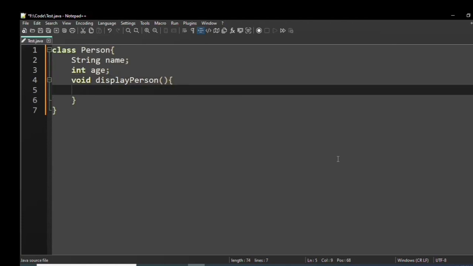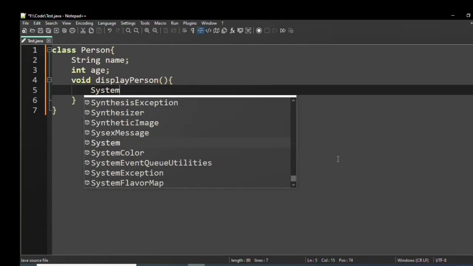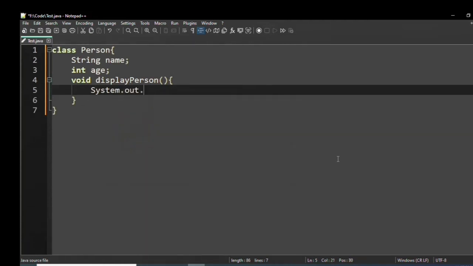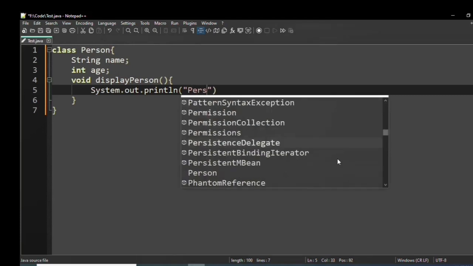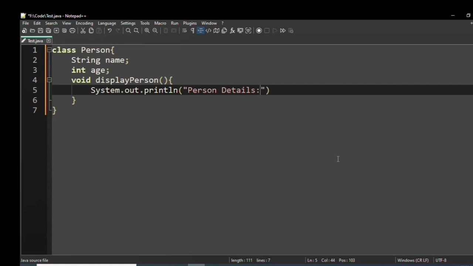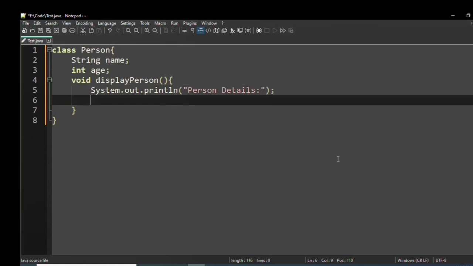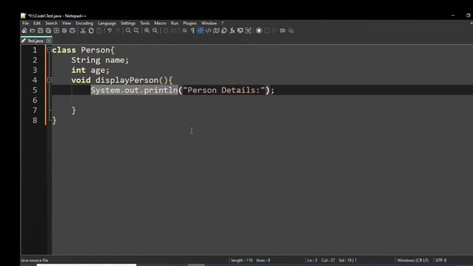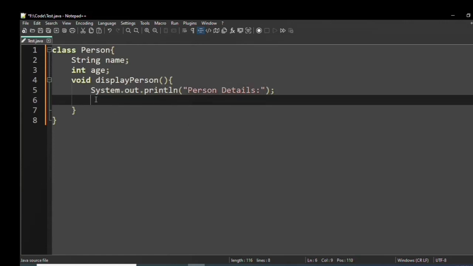So here you can write system.out.println, then person details, okay, then we can write here the value of name and the value of age.